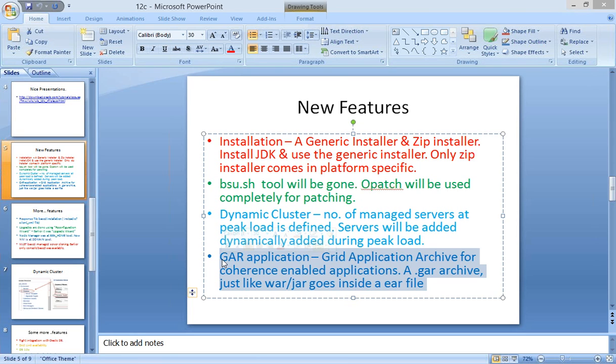If you are implementing that kind of coherence high availability, you may want an application to use those features. That application would be bundled into a GAR file, a grid application archive file, and deployed to the coherence layer of WebLogic. Coherence is a Java product, a Java application that sits on top of WebLogic.